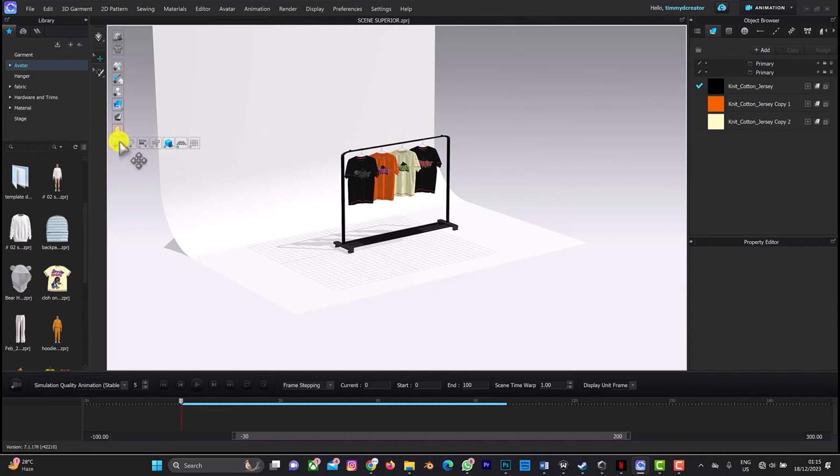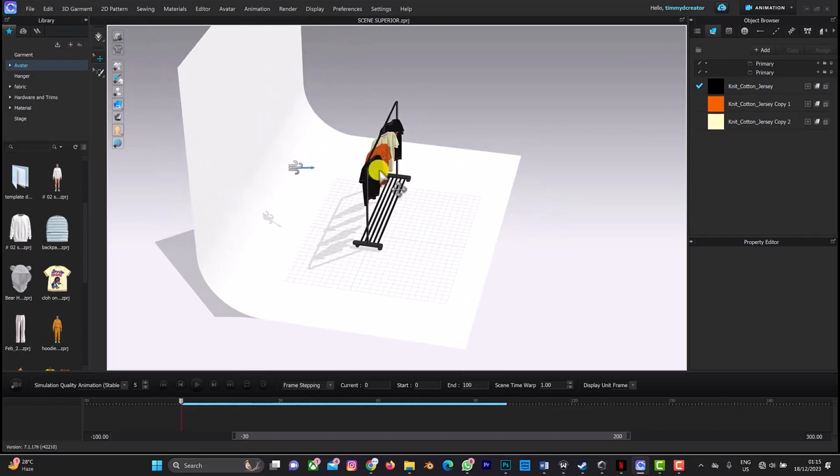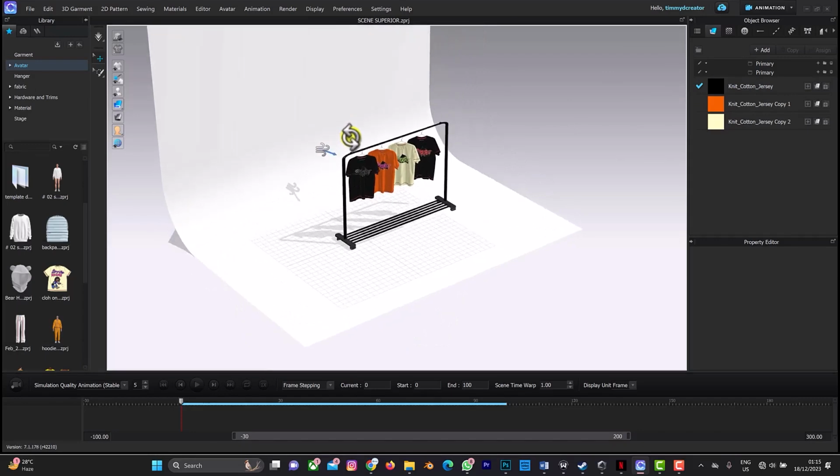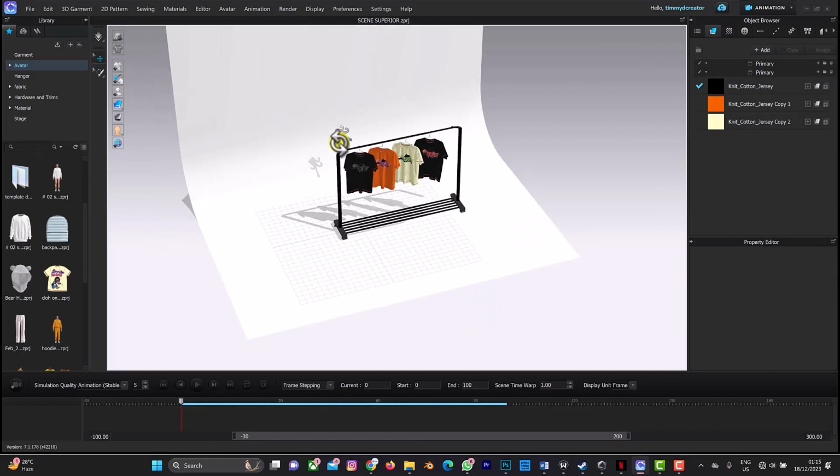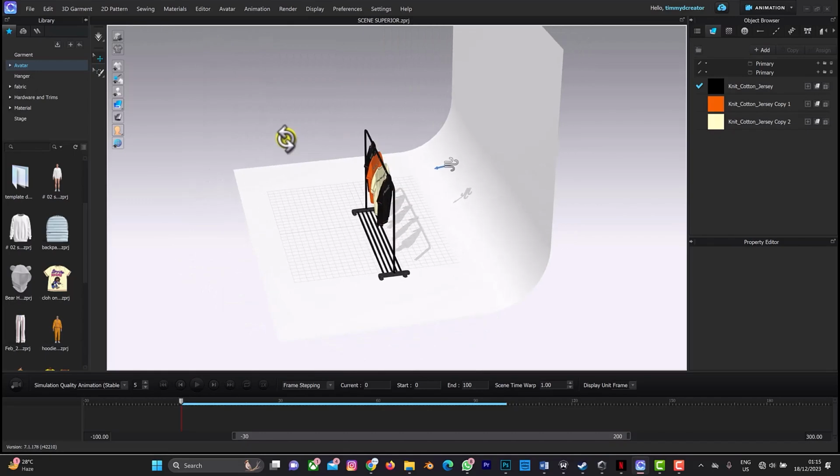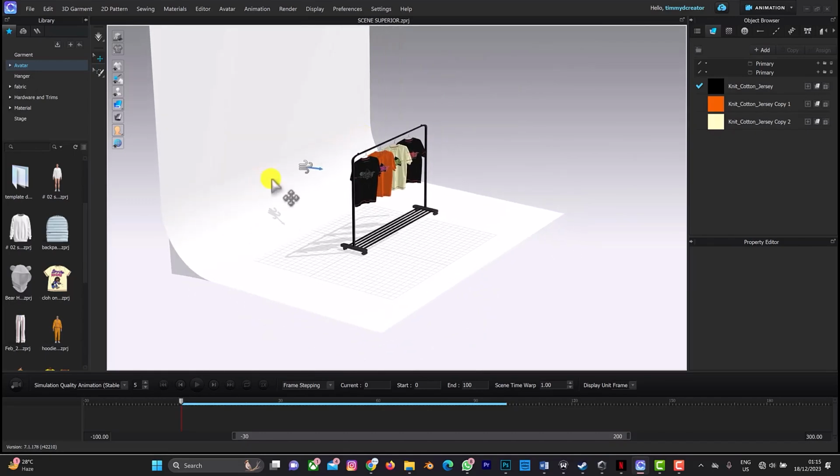We have to activate the wind controller. This is the wind controller here, and this is the wind controller behind the shirt here. Depending on where you want to target on your design or clothes, select your wind controller. Then you see some features here: the strength, the decay, the frequency, the turbulence. These are the figures I placed that I feel are okay enough. You can set them depending on how you want the strength of the wind, the decay, the frequency, and the turbulence.